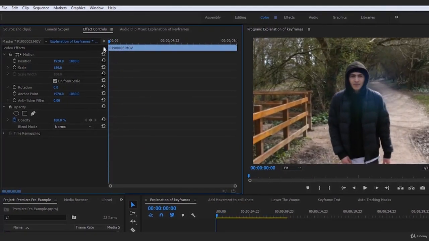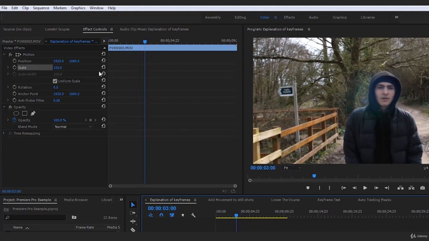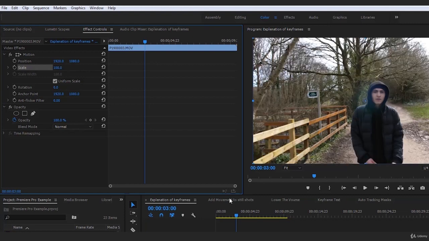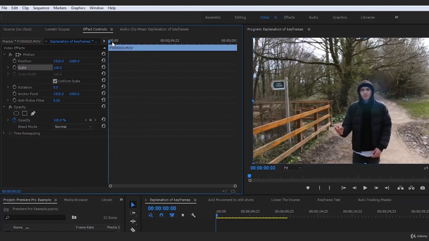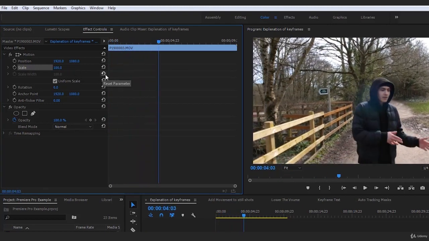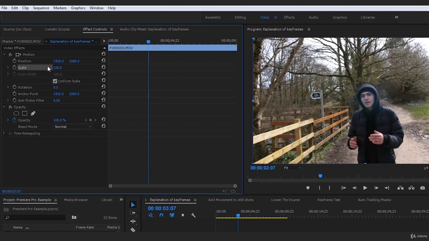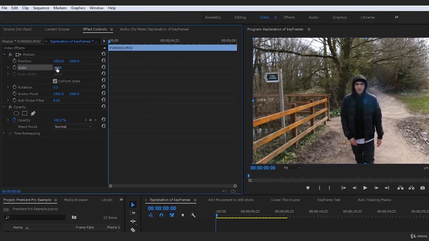So hypothetically speaking, if I wanted to have it at 150 scale at 0 seconds, but then I wanted it to be, let's say, 100 scale at 3 seconds, I've already put 150 there at 0. If I were to put 100 here at 3, it obviously hasn't tracked any of that movement. It's just done that as one set scale change instead of doing what I wanted it to do in my head. And that would have been to track that so that it ends up at 3 seconds at 100 scale, but at 0 seconds is at 150 scale to create the illusion that it's zooming out.